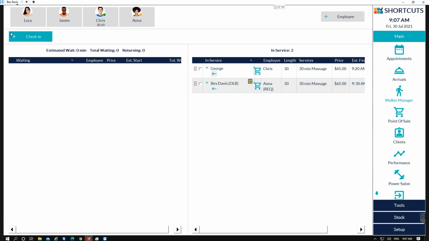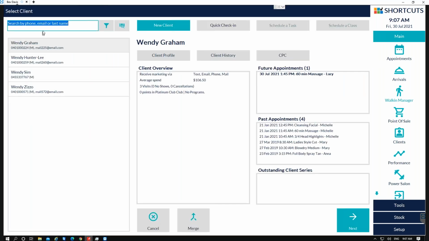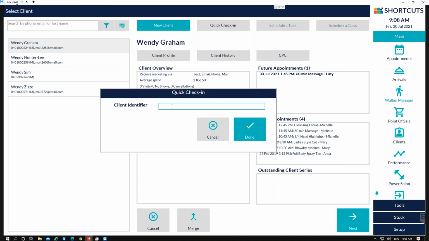If you want to check a client in, over on the left, we just go to check in. Nice and easy. You can select your clients as you normally would, or if you have a client that doesn't want to be on your database, they don't want to be giving you all their information, that's what can happen with the Walkin Manager at times. Then next to new clients at the top, where we've got our options there, you can just simply click quick check-in and you can pop a name in there.